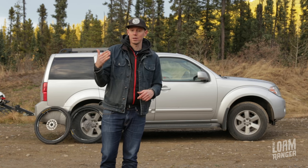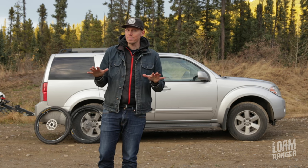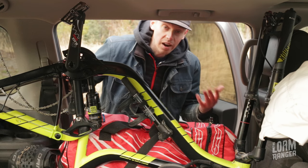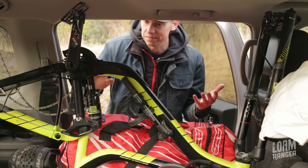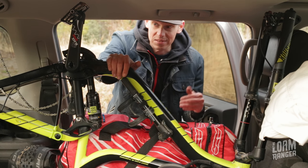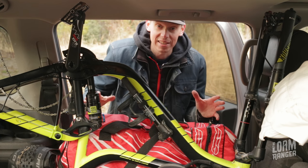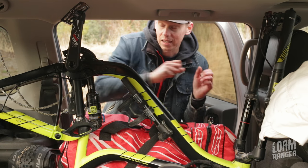That is one big thing I wanted to make sure would work out with this vehicle, and it does. So that's kind of step number one: will you fit laying down in the car? Now, you're there with your vehicle which hopefully fits you for sleeping, but you've also got a bike, and I know a lot of vehicles the bike's not gonna fit with you inside while you sleep. Fortunately this vehicle is a pretty decent size, so I can actually fit my bike in here nice and cozy with me — I can cuddle up to it at night.